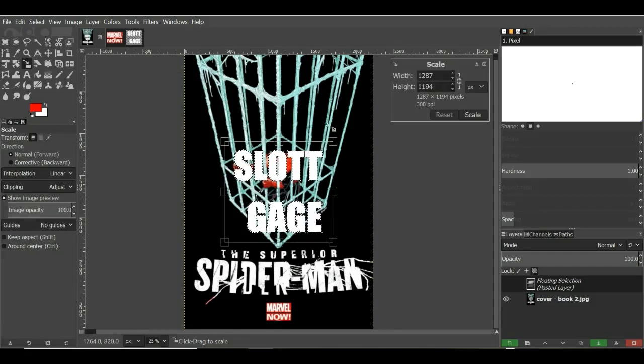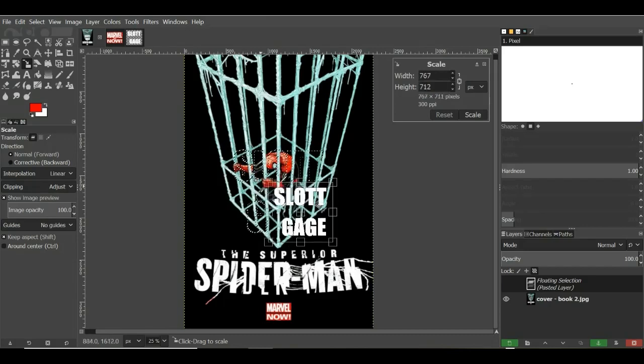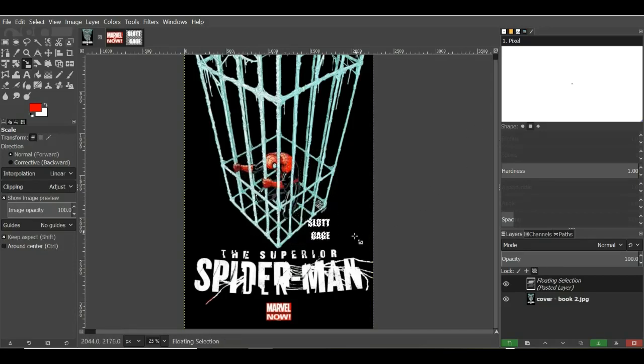We're gonna click there. And this lets you deform things. So first things first, for this is the exact right proportions. This looks good to me by my very rough, untrained eye. So I'm gonna click the link. Remember we talked earlier about how that changes the proportion if you leave it unchecked. I'm gonna click the link before I do anything because now it won't deform the image. I can't make it wider or narrower, proportionately it stays the same. So I'm going to shrink it to about there. Let's scale that and see what happens.